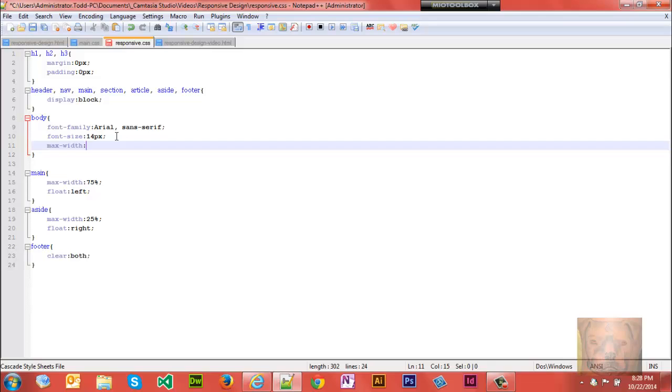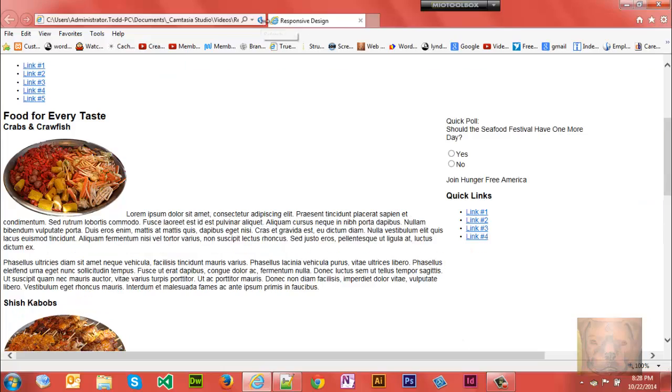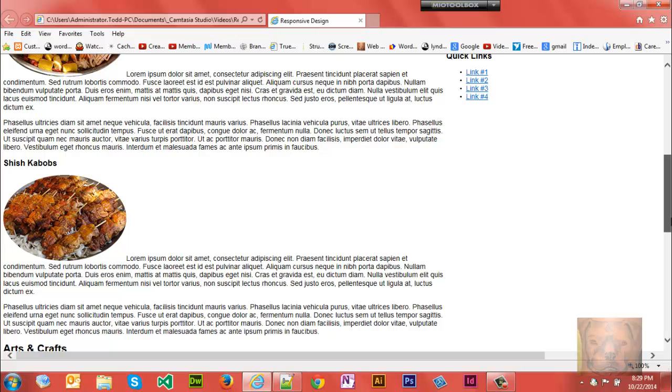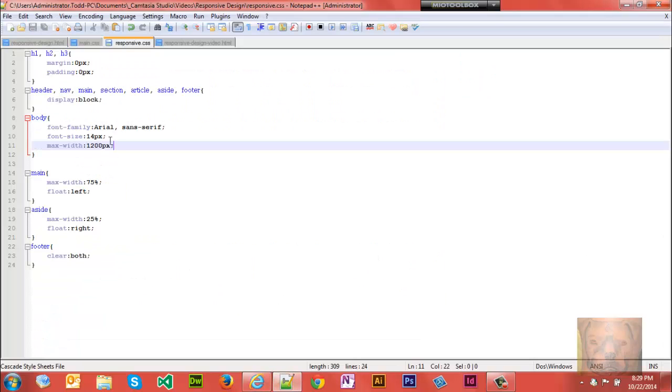The reason why I've set the max width is because I'm going to want to center the body area in the page, and you have to have a width to do that. To use margin 0 auto, which is common for that, you have to have a width set. So I'll set max width at say 1200 pixels. It can be less, it will respond to less, but it won't be any bigger than that. Okay, so let's take a look. Alright, you notice it moved off the right side there, but it's still not centered. So we're going to go ahead and center that up.